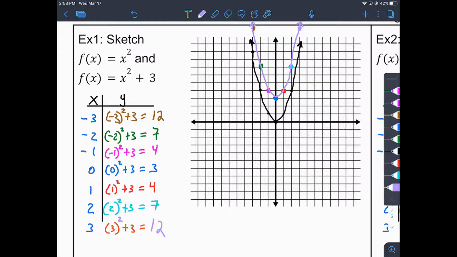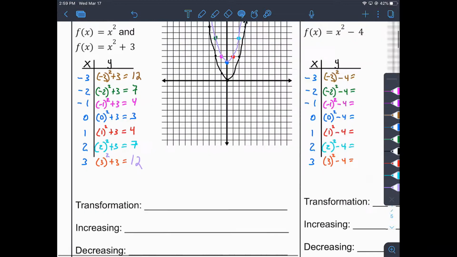There we go. Now the question is, what exactly happened between the original parent in black and the new one? Well, at first you might think, maybe it got skinnier or something. But let me go ahead and move this graph up. Ooh, that's in 2 pieces. Let me try that again. Up 1, 2, 3. Now those are roughly on top of each other. So really, the graph did not get skinny or wide in any fashion. Instead, it just moved up.